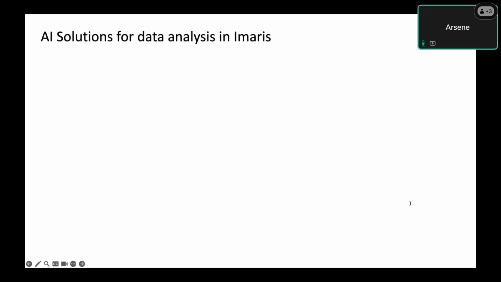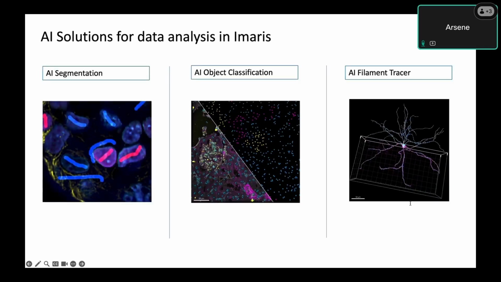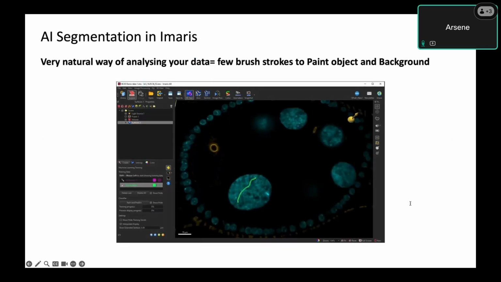Also, from version 9.6, AI solutions for data analysis are now built into IMARIS. It has three different parts: AI segmentation, AI object classification, and AI filament tracer. AI segmentation is mainly for surface creation, the surface tool.